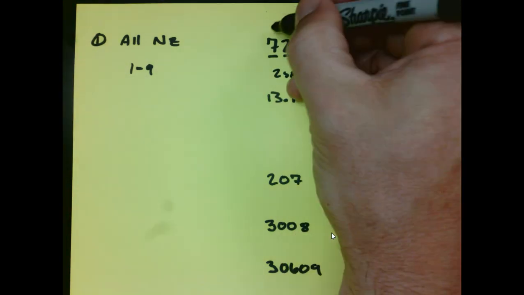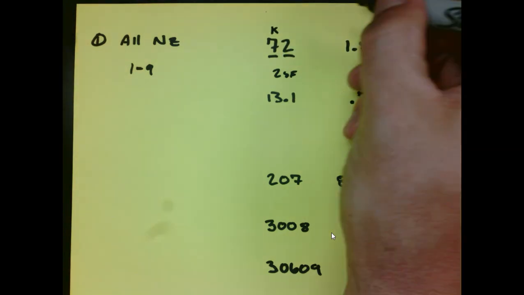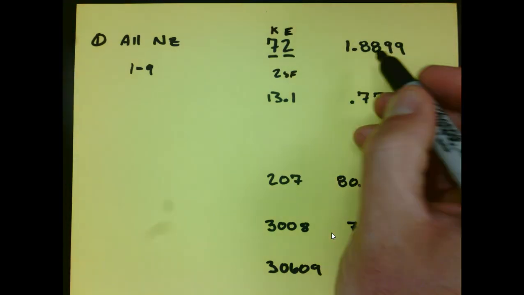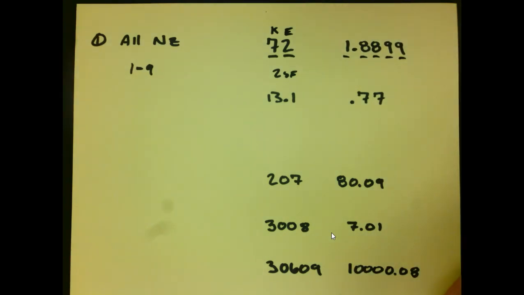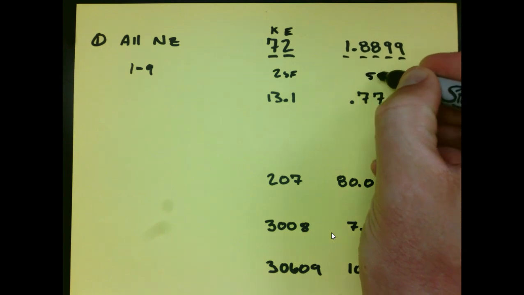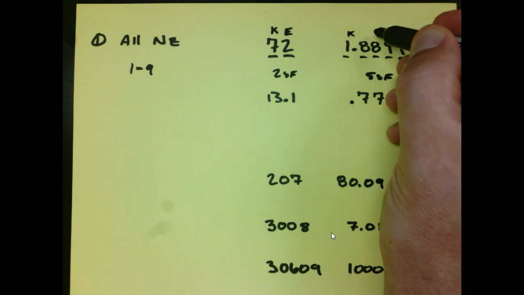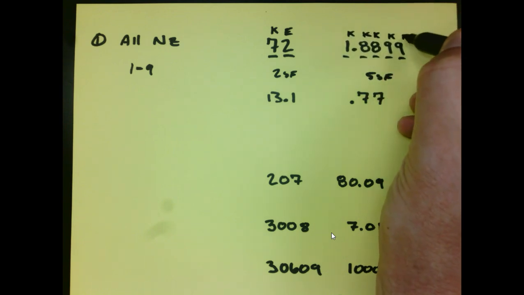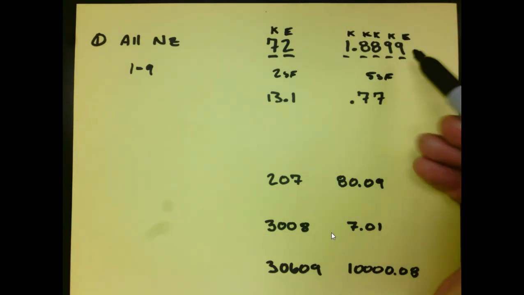And so this one on the actual device would have been the one we knew for certain. That's the one that has a line. And this one would have been the estimated place value. The next one over, we have a 1, an 8, an 8, a 9, a 9. All of those are non-zeros. So we have 1, 2, 3, 4, 5 place values that are important to us. And again, this is known, this is known, this is known, this is known, this is estimated. So for example, on really expensive balances, this last place value is estimated.